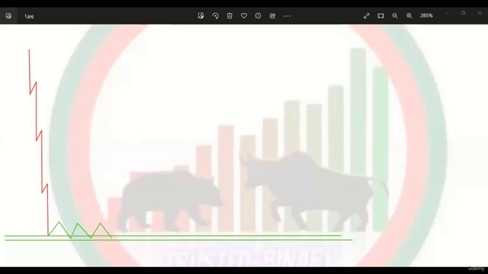So suppose it's a long range. After this long range, the breakout happened to the upside, or it's a short range. And in between this range, what do you see? You see that the market already created here a triple bottom pattern or an inverted head and shoulder pattern like this, and then the market goes up. Okay, so this is the basement of the market. So you have to just analyze this area as a basement. No need to place any trade here. When the market gives you a perfect direction, then only go for trading. Otherwise, no need to place your trade.